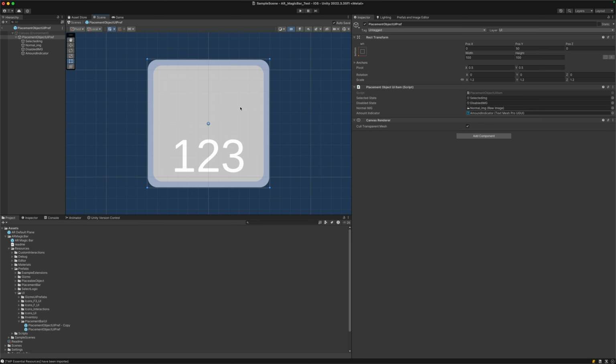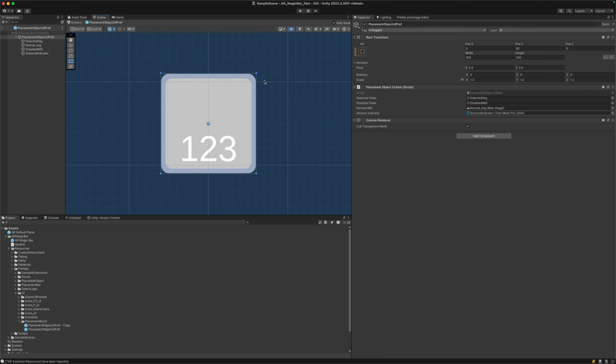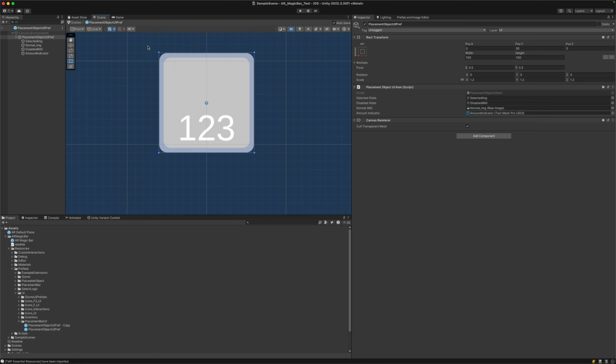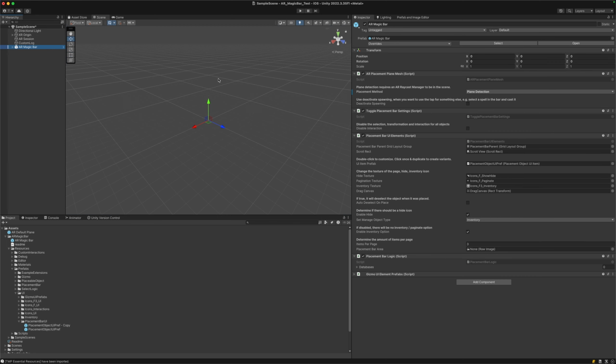We could change the color, or if we don't want the edges to be rounded, we could do that. We could actually transform this into a whole different object, and so customize it as we wish. But for now, we're just going to leave it like this.